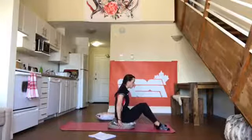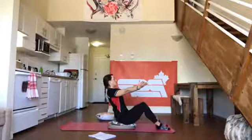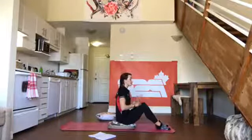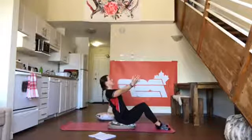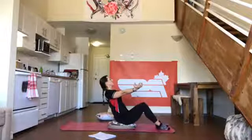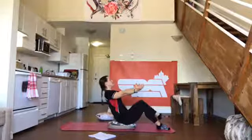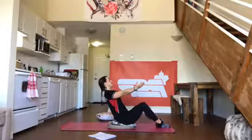So next one, what I want you to do is to go again into this position, and we're going to lift one foot at a time. Okay, same position, just lift one foot after the other. So be ready in 3, 2, 1, go. You don't have to straighten the leg, just lift the foot a bit. Tuck your chin. 10 more seconds.